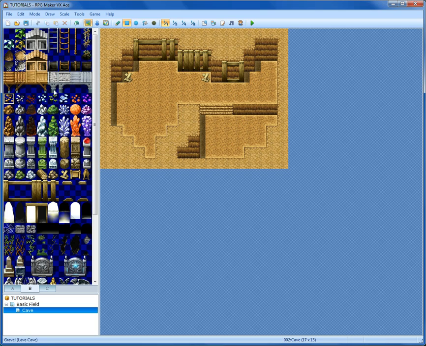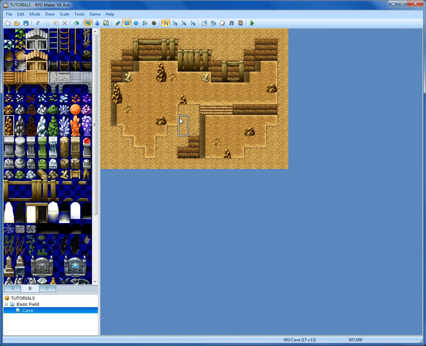Then we'll take some natural stones, just plonk a few piles of that around, and some larger stones here and there. Maybe quite a big one. So I'm just clicking once, and that, instead of dragging it, will just lay the tile at the top. Okay, so quite like that.